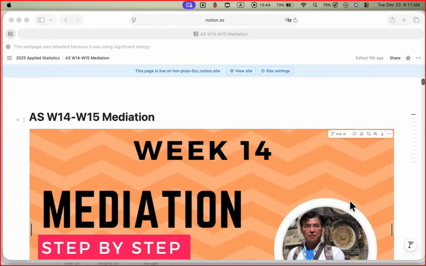So the relationship between x and y is significant, but the coefficient is quite small. The strength is quite weak. So I can tell x and y do have a mediation effect in between.